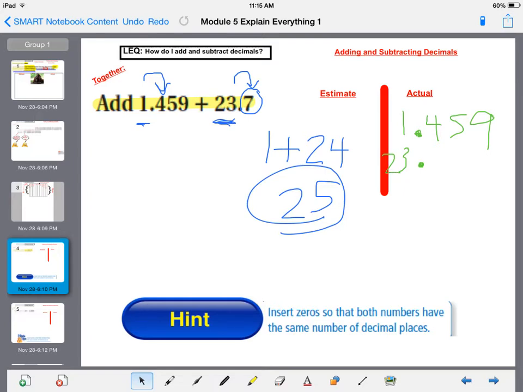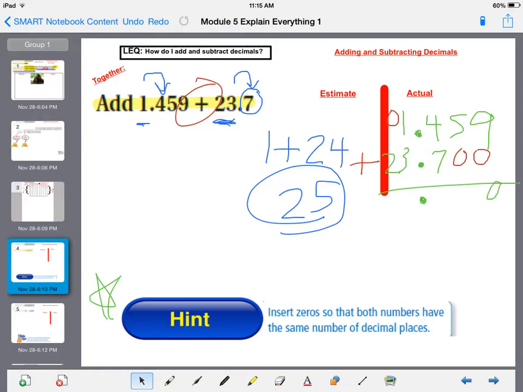We then have a 7 in the tenths, and this hint right here tells us we need to insert 0 so that both numbers have the same number of decimal places. A lot of times we get wary if we see these empty gaps right here, and so we are given the suggestion of just putting placeholders, or just zeros, there. So this is an addition problem, and so we now are going to make sure that we line up our decimal points like soldiers, and now we can do our adding.